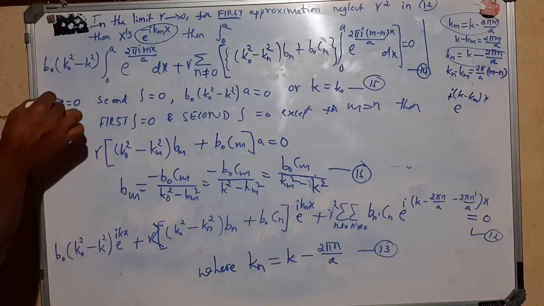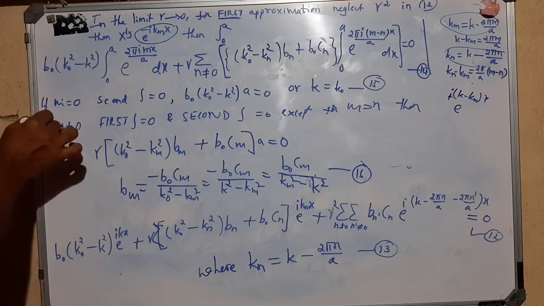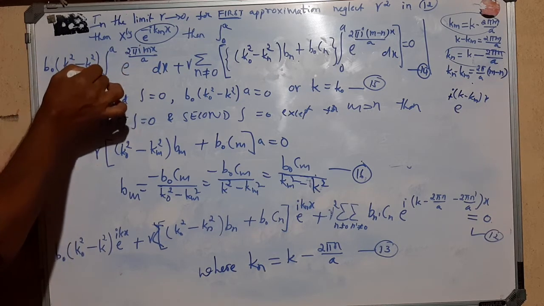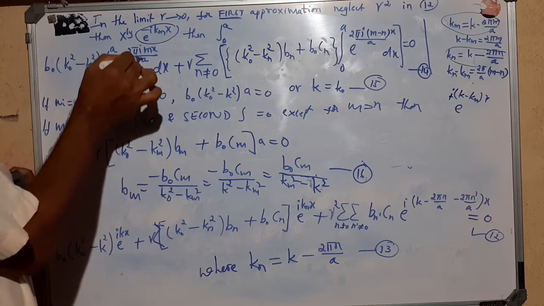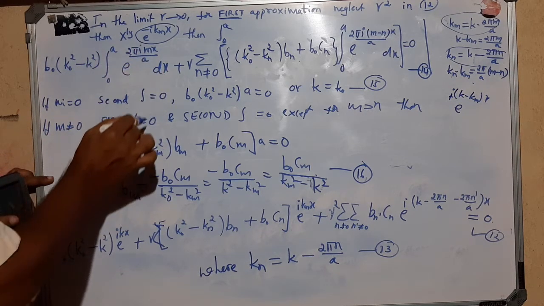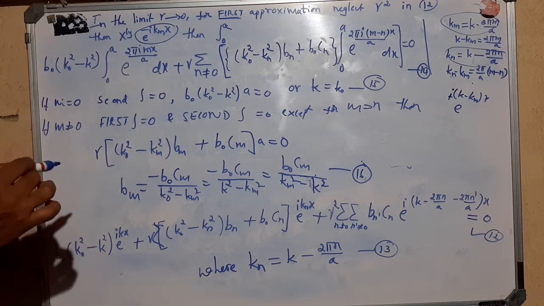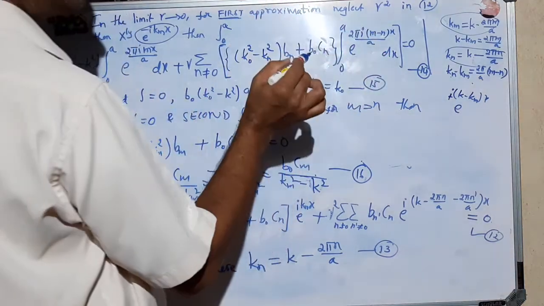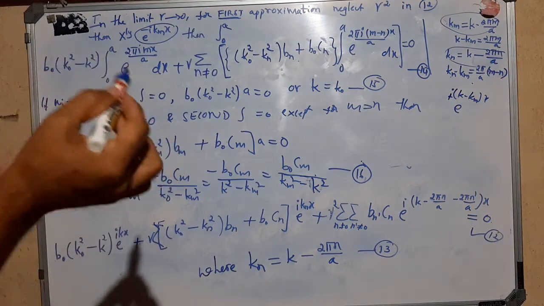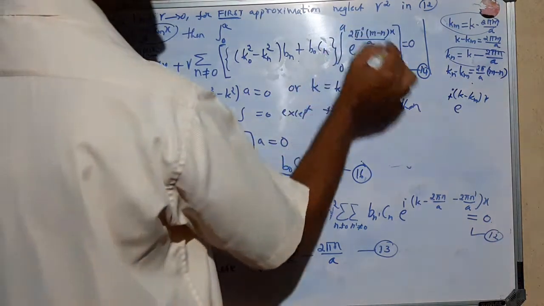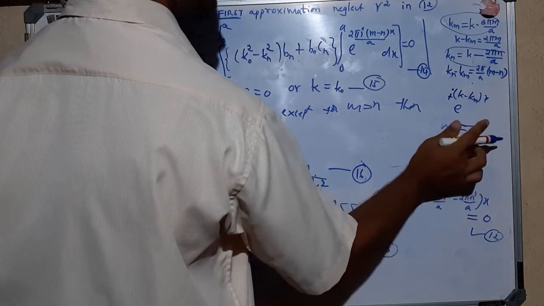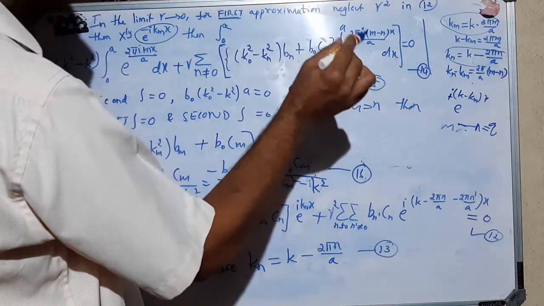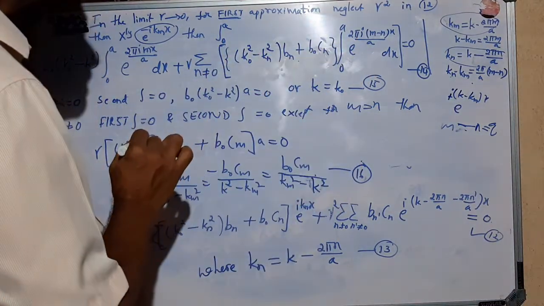Now consider the second case. Here m is equal to 0 was considered. Now you consider m is not equal to 0. If m is not equal to 0, again it is the standard integral here. Integration 0 to a e to the power 2 pi imx by a dx reduces to 0. First term reduces to 0. What happens to the second term? See, if m is an integer, n is an integer, m minus n is also an integer, right? m minus n is equal to, say, q. e to the power 2 pi iqx by a. Again, that becomes 0.